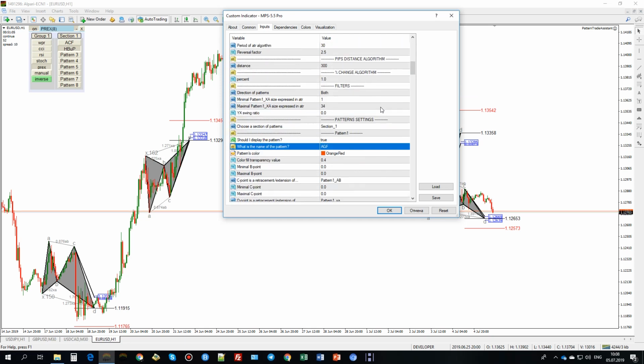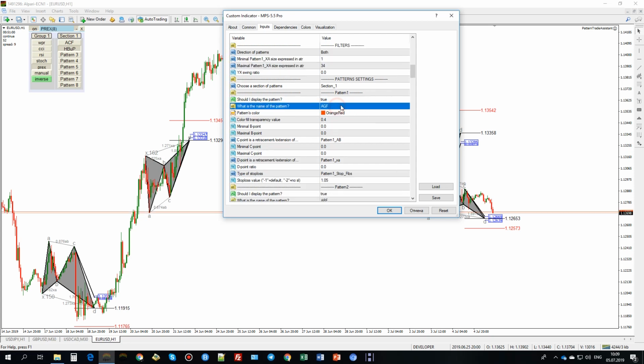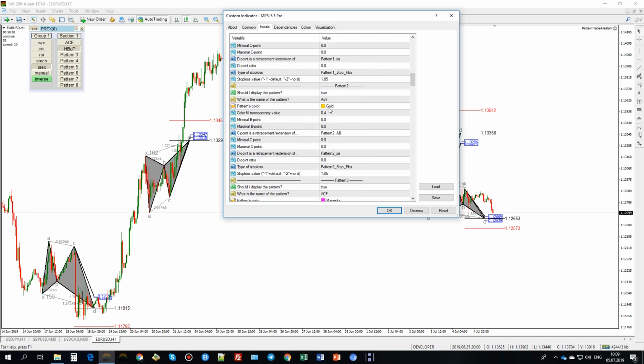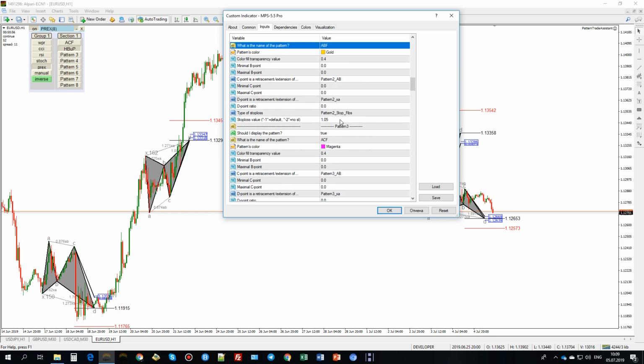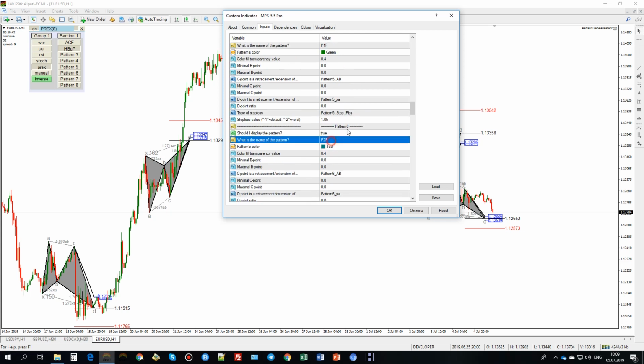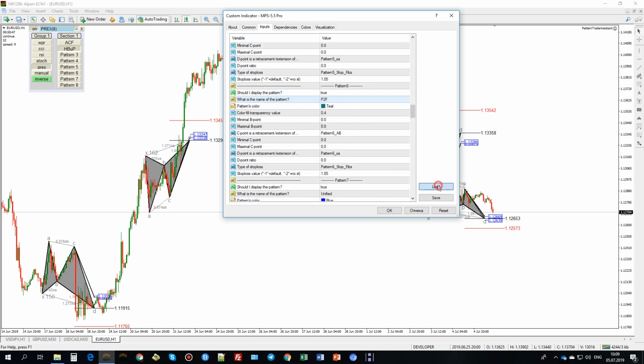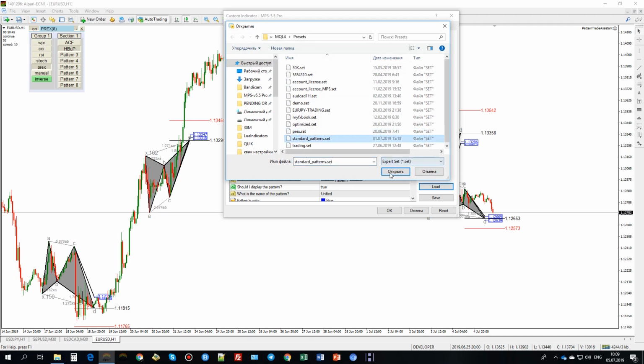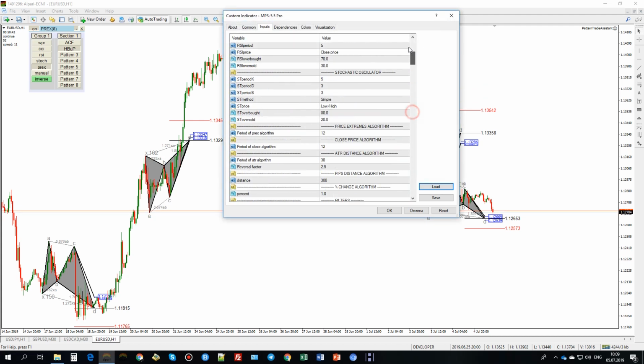So all standard patterns are exploited here, and if you look at the name, every pattern already has the name ABF, ACF, the code ABUF, P1F. All of them are already coded, P2F. You simply need to load a standard pattern preset, and they will be set.